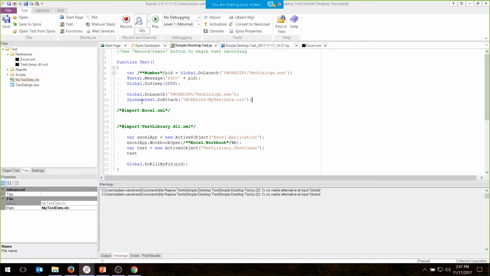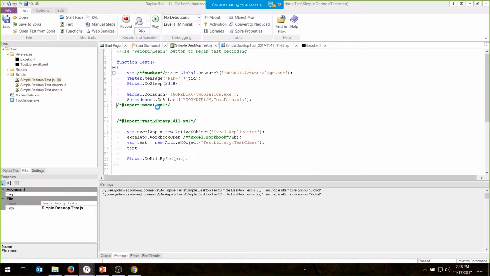Again, you still got to write the loop to go through it, but the idea is if you drag things from that left-hand navigation bar into the code view, the system will attempt to determine from the file type what it should do with it. Another thing that's useful is if you have another JS script file you want to run, I can drag that over, and it adds the command to include a JS file. That would include another JS file if I wanted to use the libraries that are in it. If I wanted to launch another Rapise file, I can even drag that over as well.